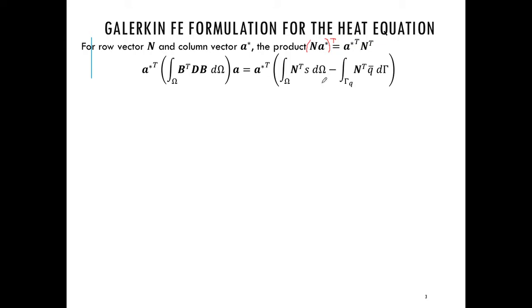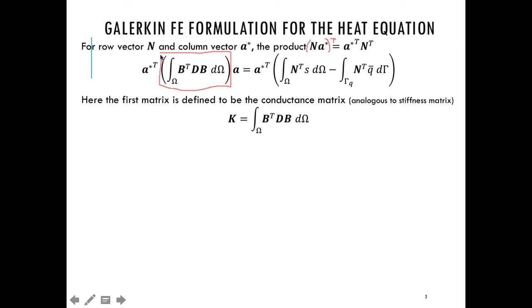Okay. So now something neat comes along. So we have A star T on the left-hand side for both equations, on both sides of the equation. On the left hand side, I also have this integral multiplied by A, whereas on the right hand side, I just have this. Now, this is increasingly looking familiar to everything that we've done for finite element so far. If you notice then, that basically this is our very familiar stiffness matrix, K. This is the global stiffness matrix, jo hum usko pehle kehte hote the. But this time around, we actually give it a different name because we are looking at a heat conductance problem. That is why we refer to it as the conductance matrix. But it is completely analogous to the stiffness matrix that we've been considering for elasticity problems. Right? So this is our global conductance matrix.